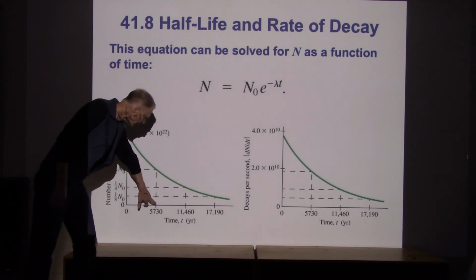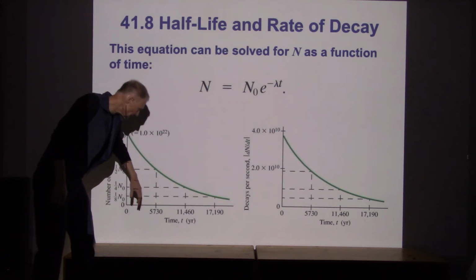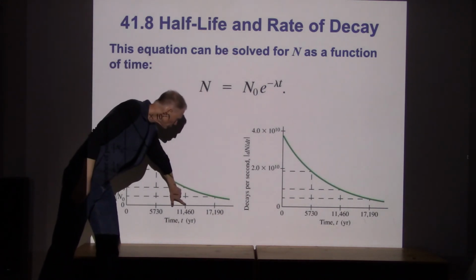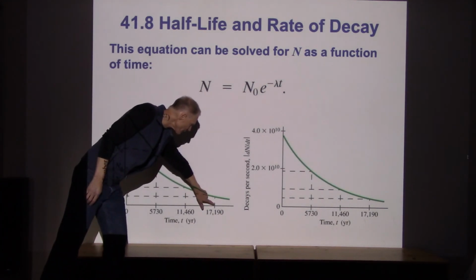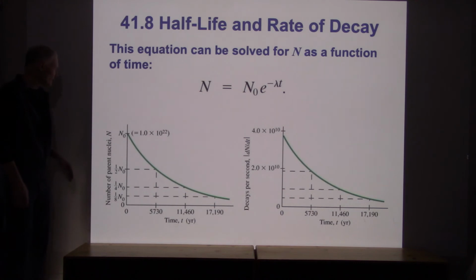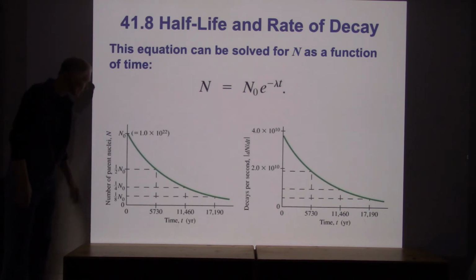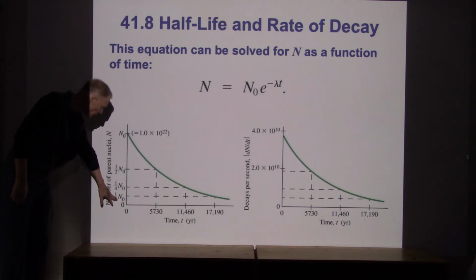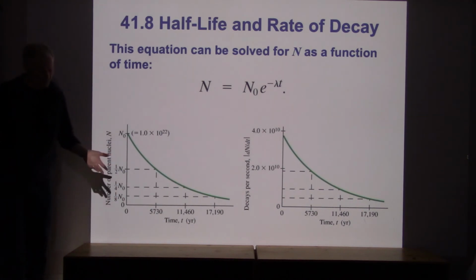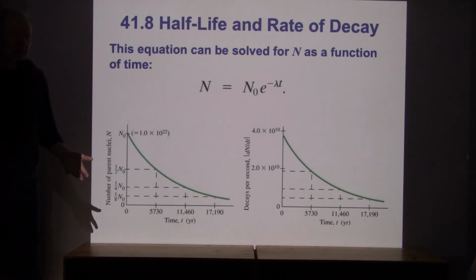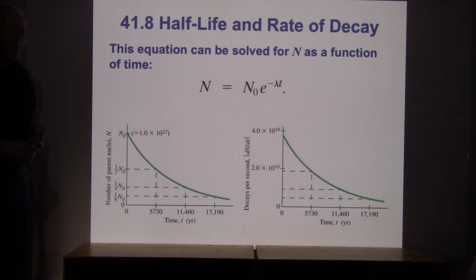So here is 1 half-life that's passed. Here are 2 half-lives, and here's 3 half-lives. And the idea is, if we're thinking in terms of half-lives, then each time 5,730 years goes by, we'll have 1/2 the sample size. And then it drops to a 4th, and then it drops to an 8th, and then it drops to a 16th, and then it drops to a 32nd. So half-lives, it's kind of easy to keep track of those factors of 2.